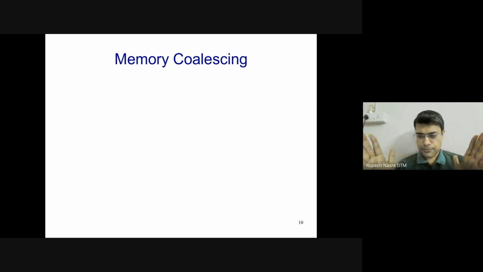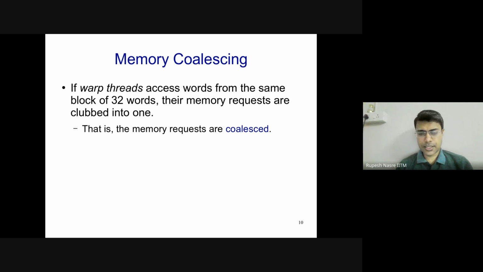I want to do it in parallel. Then when one thread is accessing A of I, another thread I plus 1 is going to access A of I plus 1. That means that when I am accessing A of I in one thread, I don't have to fetch A of I plus 1 for that thread, which is what happens on the CPU using spatial locality. What I want is, when I'm bringing in A of I for a particular thread, I should bring I plus 1 for the next consecutive thread. So that is what is essentially going to lead to memory coalescing.